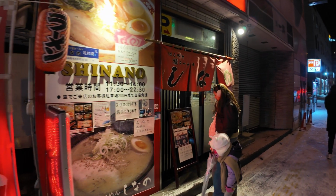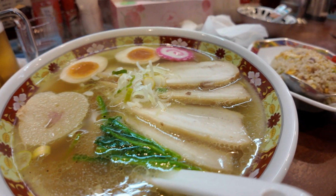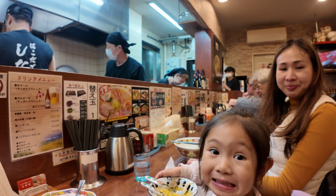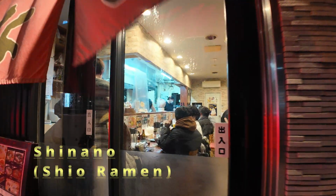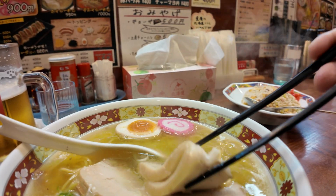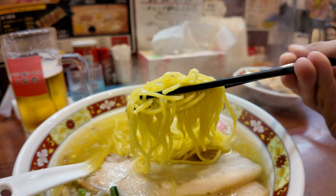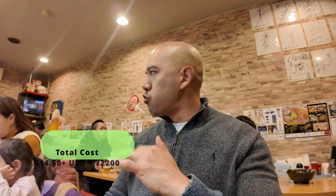If you find yourself needing a break from the seafood but burgers aren't your thing, then perhaps a hot bowl of Shio ramen in a warm and cozy setting is just what you're looking for to hit the spot. We took a pause from the seafood and paid a visit to Shinano Ramen, located just a few short steps from the JR Hakodate train station. The thickness and balance of meat and fat in the slices of pork was fulfilling, and the noodles were cooked perfectly to pair with the Shio broth that delivered a flavorful experience.